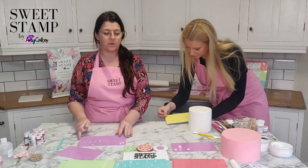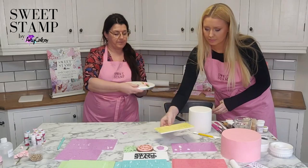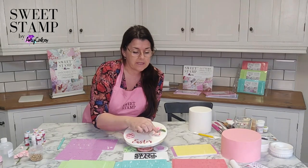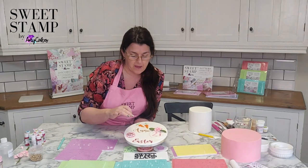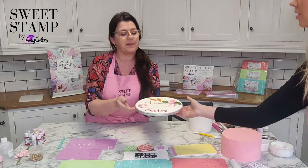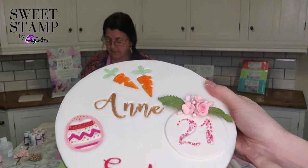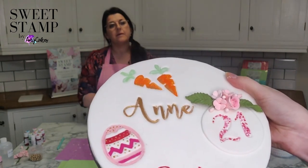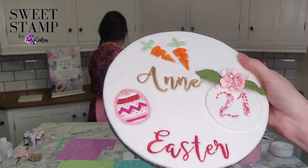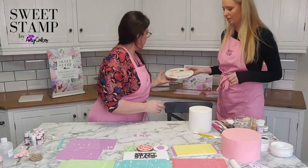So there are a few ways of using SweetStamp. You can go directly onto your board and infill with tiny mini pearls like these from the Easter set — I've painted those and added a little gold to highlight. So this has sprinkles inside it. This is a painted word 'Easter' using the elegant set, and the Easter egg and carrots are from the Easter set. There are loads of little seasonal sets as well. Anne-Marie will show you how to emboss individually with a tacky pad.